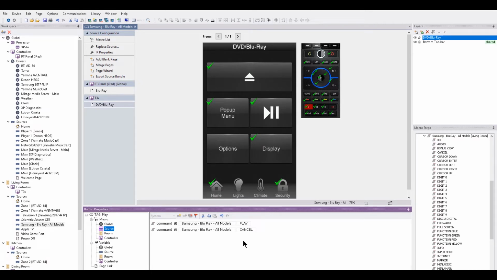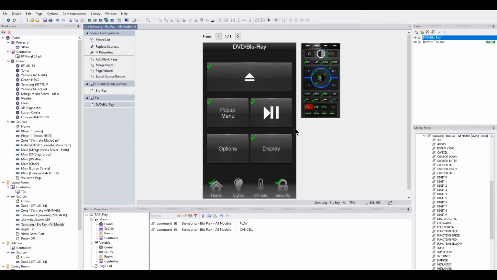So when we made a change to that play command, it basically said, okay, he's making a change to this source macro. The tag is play. I'm going to make that change on this source in this room only on every controller.